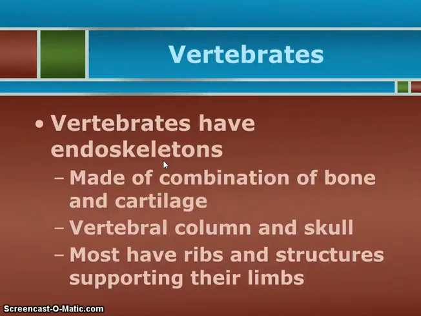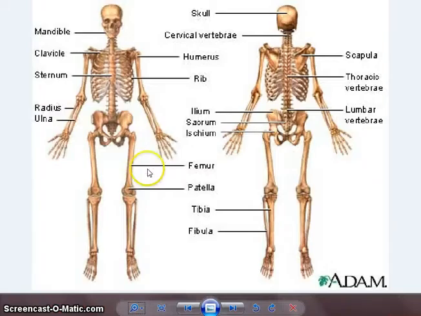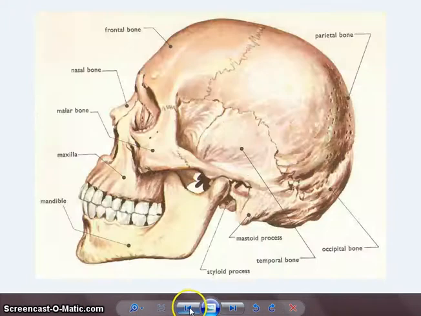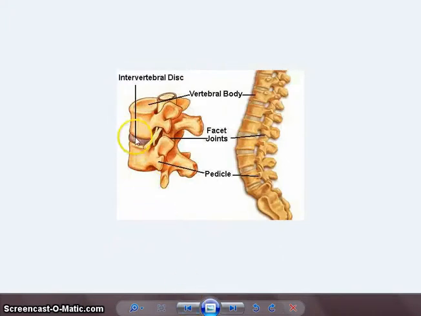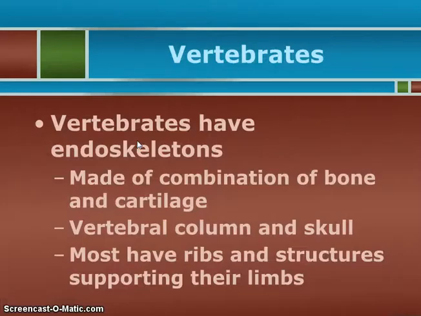We have cartilage in joints between bones, and it serves as a cushion. If you take that cartilage out, you are going to have an awful lot of pain. The discs in your vertebral column, if we go back and look at those discs, are composed of cartilage. And so we see some cartilage here. Our ears, our nose, our joints have cartilage in them, and it basically serves as a cushion. Now, bone and cartilage are both living tissues that grow as the organisms grow.